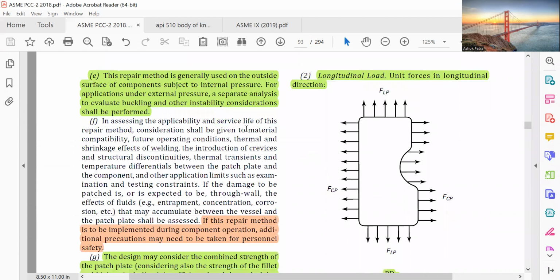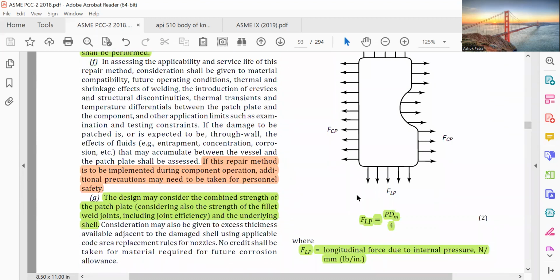The repair method is generally used on the outside surface of the component subject to internal pressure. For application on external pressure, a separate analysis to evaluate buckling and other instability considerations shall be performed. In assessing the applicability and service life of the repair method, consideration shall be given to material compatibility, future operating conditions, thermal shrinkage effects, welding, introduction of crevices and structural discontinuities, thermal transients, and temperature differential between the patch plate and the component, and other application limits such as examination and testing constraints.